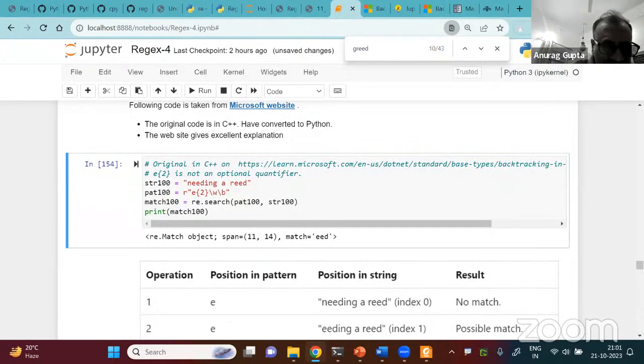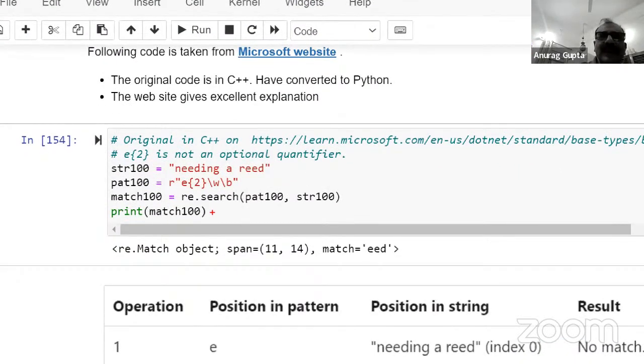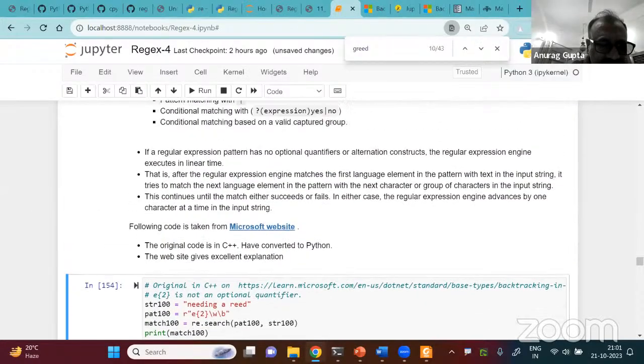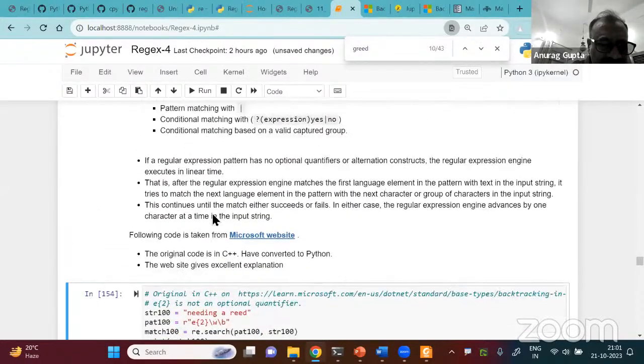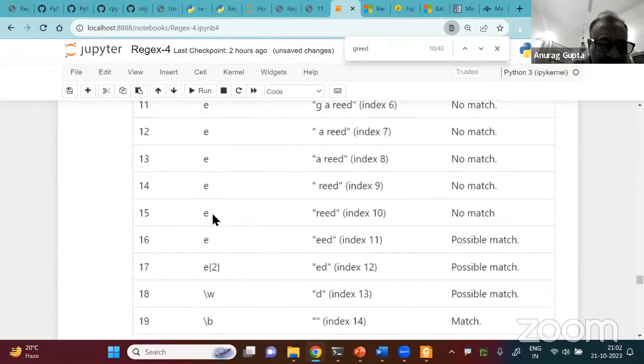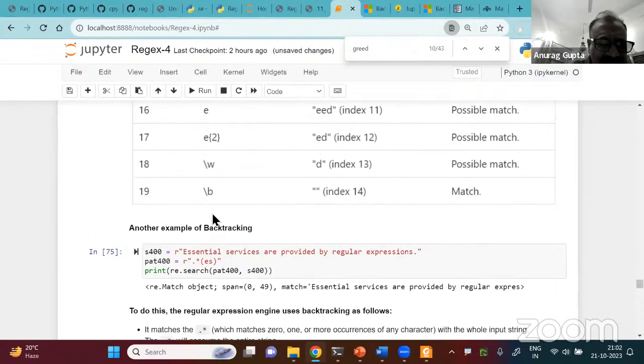Then it becomes 11 to 14. That means now it is matching this speed. So this is what it is. Any questions? This is the explanation you can see from the book.